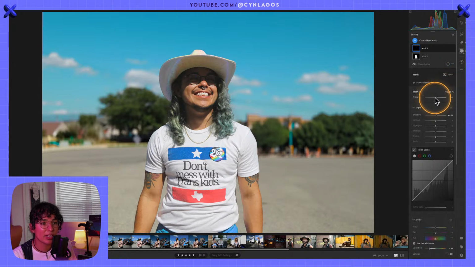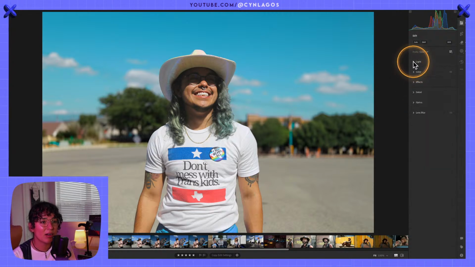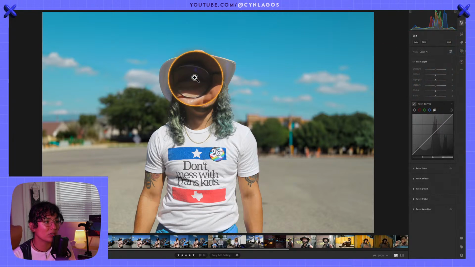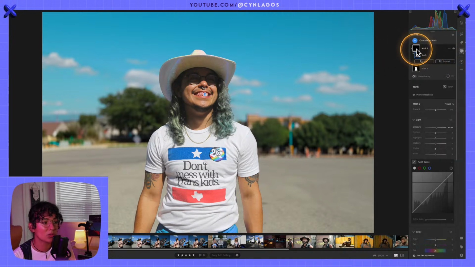That's looking good. And I can say the amount. I think that's fine. I like the way that looks. Okay, so before, after. I'm loving this photo now. This is looking really great. Okay, so let's add a little bit of contrast in here back. I think I'm gonna go back into presets because I don't want to remove this visibility of their eyes. So I'm gonna go into person again.